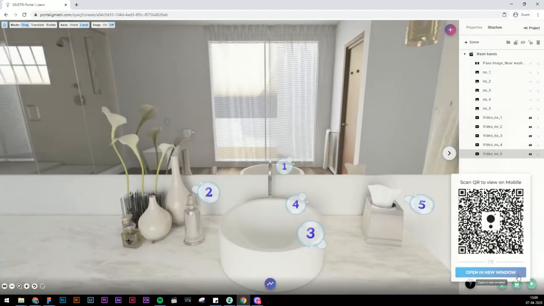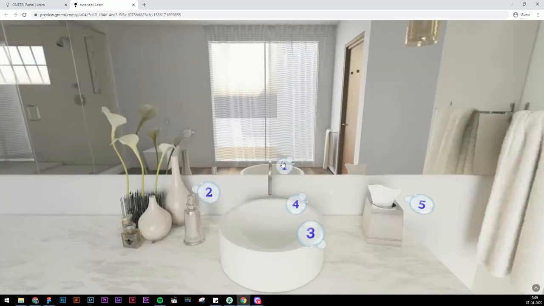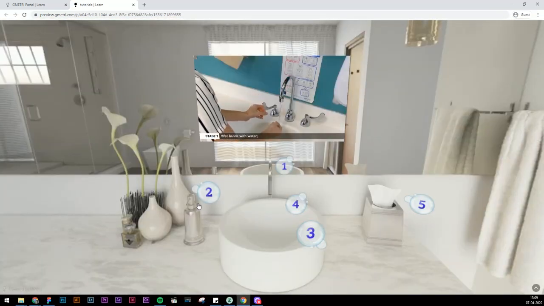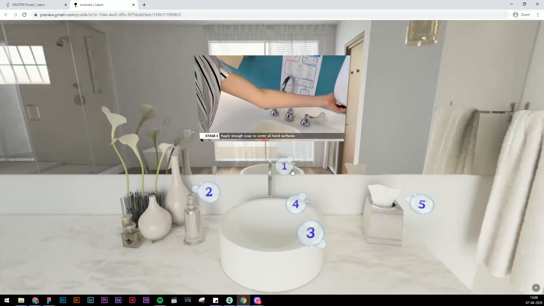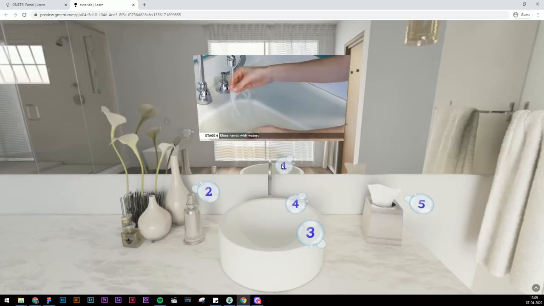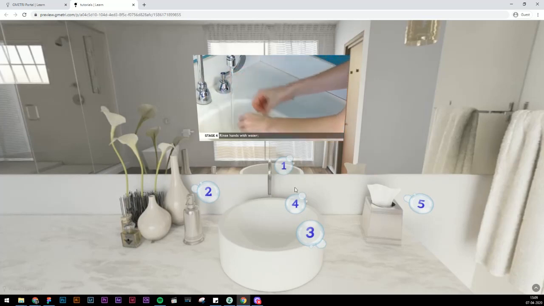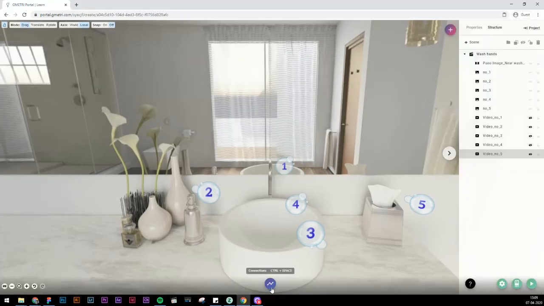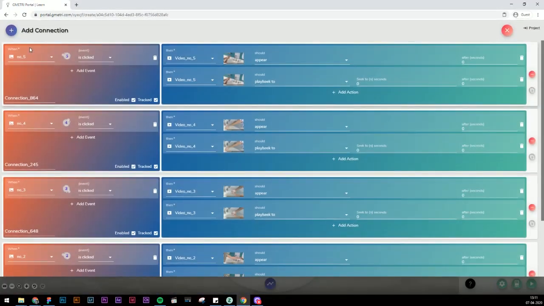Let us preview this and see how this came out. As you can see, once a video appears, it is not disappearing, and this causes overlapping issues. Since all the videos are at the same location, it's a little hard to notice the issue. Now, we need other videos to hide when we click on a button and make that video appear and play.